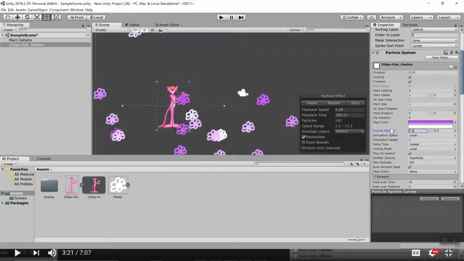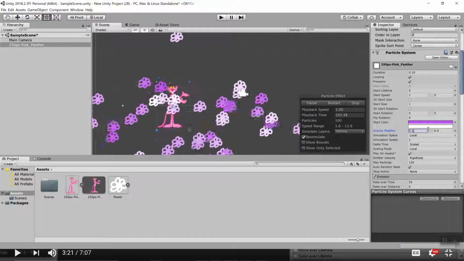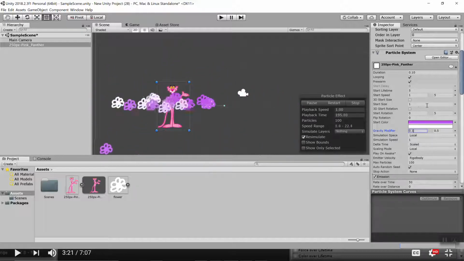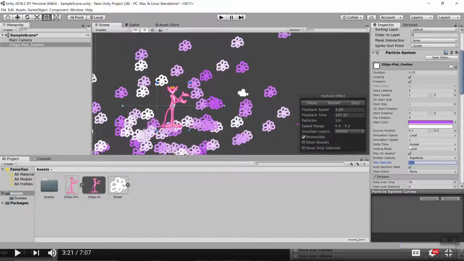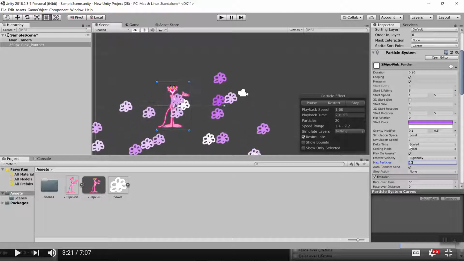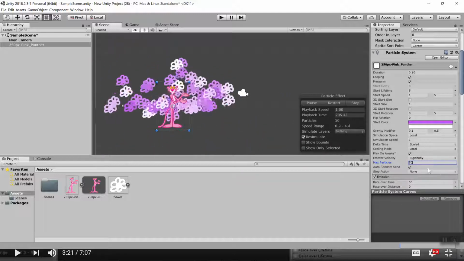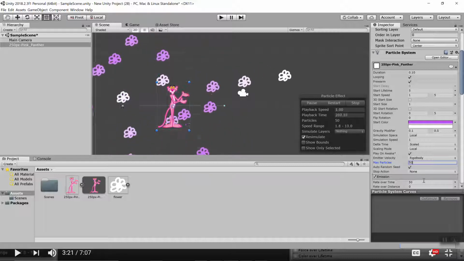Now every one of them should fall at some point. Like that. Change that to 50. Still have too many on there.